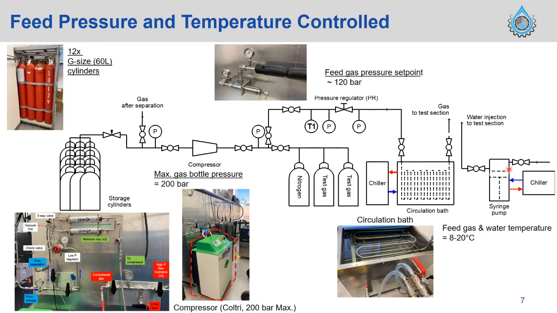And after the experiment, I'll show you the expansion part in a later slide. After the separation, the gas comes to our storage tank, which is 720 liters in total. Recently we have a compressor, so we would like to recycle the gas for the experiment. The low pressure gas from these storage cylinders goes to the moisture removal section, which has two moisture traps in parallel, and then the gas goes to the compressor, and then we can reuse the gas for the next experiment.